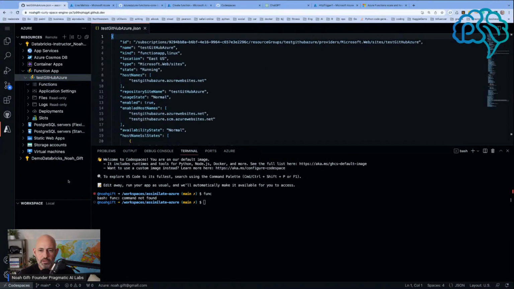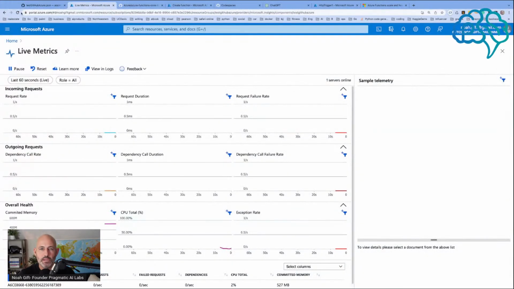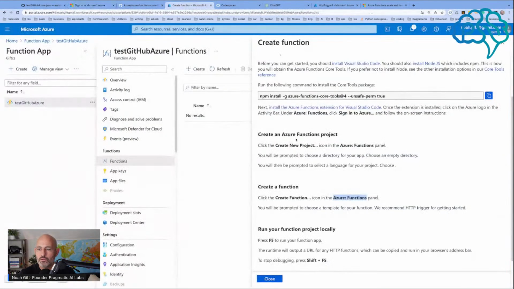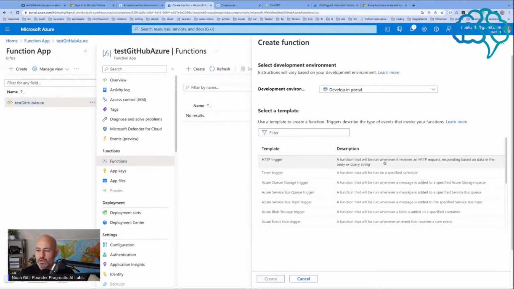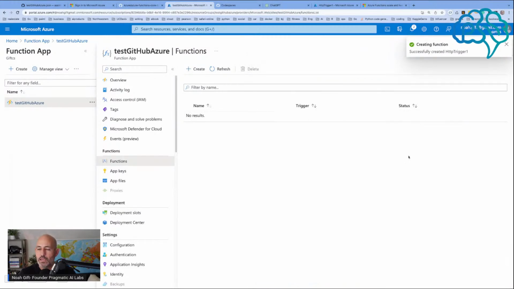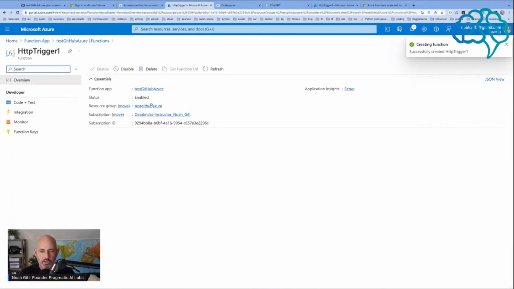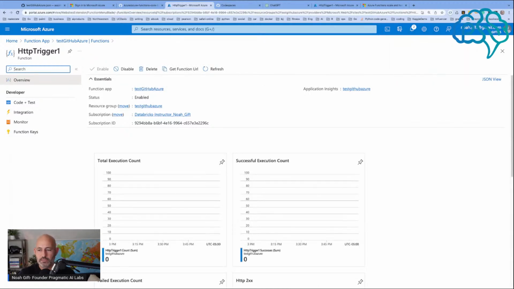View properties. Yeah, for whatever reason, I can't seem to figure out how to do it from there. But I guess what I could do, just to get past this, is be sloppy: go to develop in portal, go to trigger, create it. At least I've got one going, and at this point, at least it's deployed.